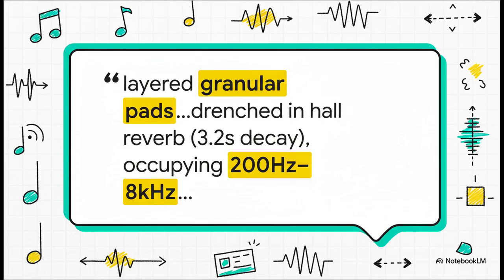And get this, you're basically becoming a mix engineer right inside the prompt. We're commanding these specific atmospheric pads, right? But we're also setting the reverb decay time down to 1/10 of a second and literally carving out its place in the mix. We're telling the AI, hey, this sound lives only between 200 Hz and 8 kHz. This is how you stop everything from turning into a big muddy mess.